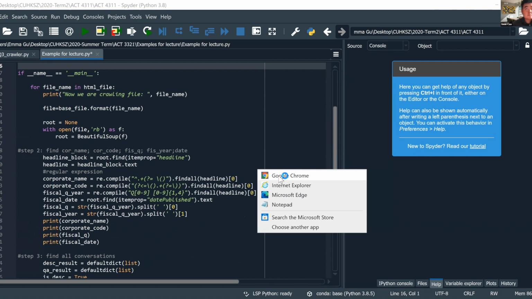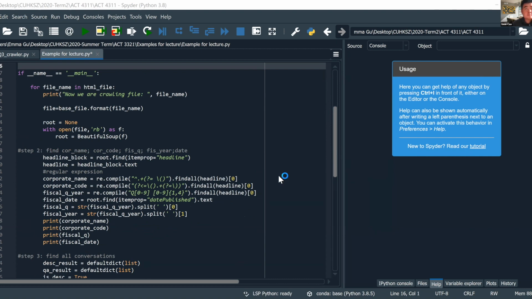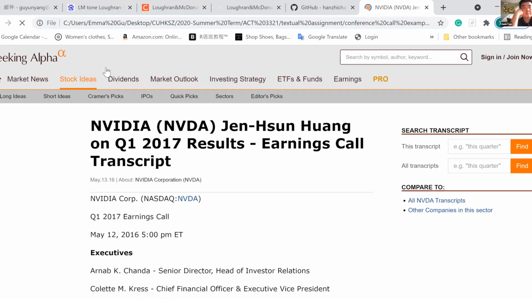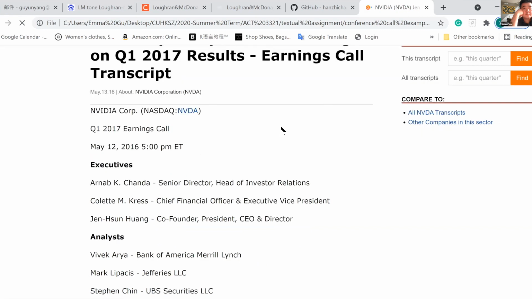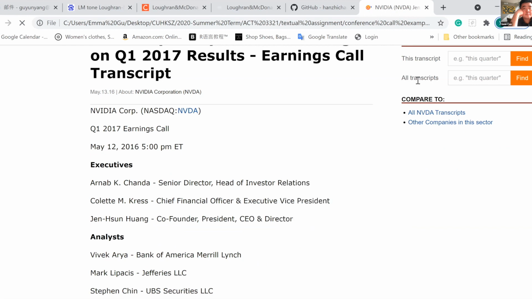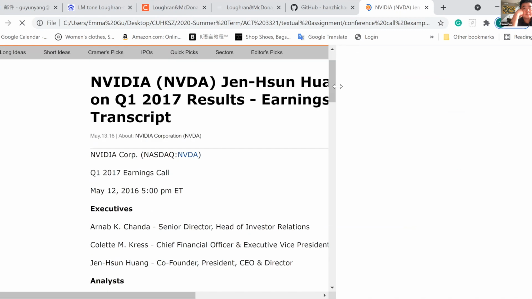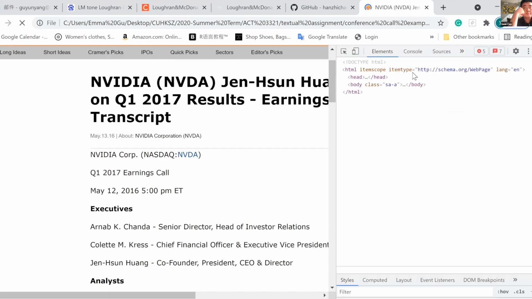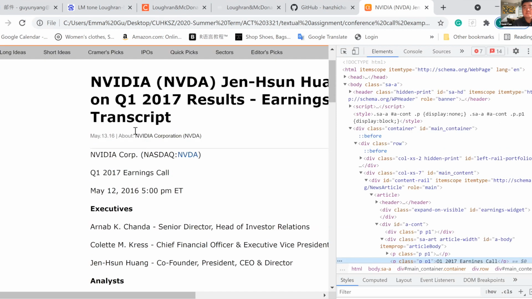Let's share another screen to you. Yeah, so I opened the HTML file in Chrome, and you right-click and expand. And then you can see the original code of this conference, right?